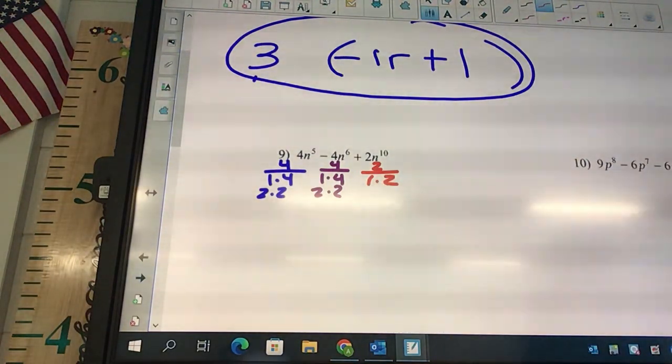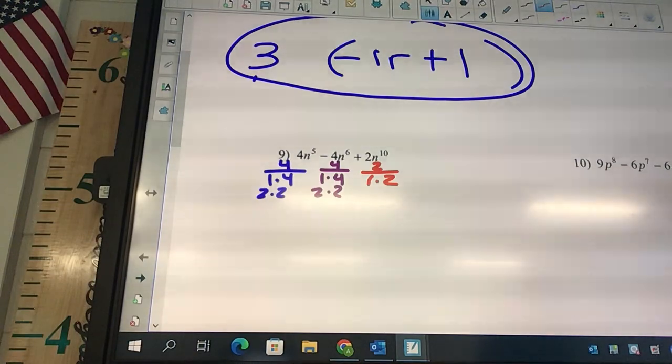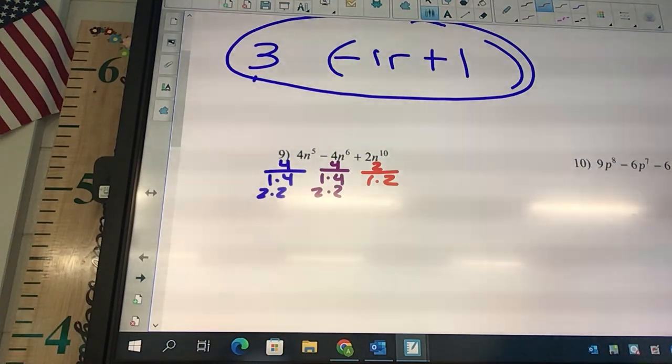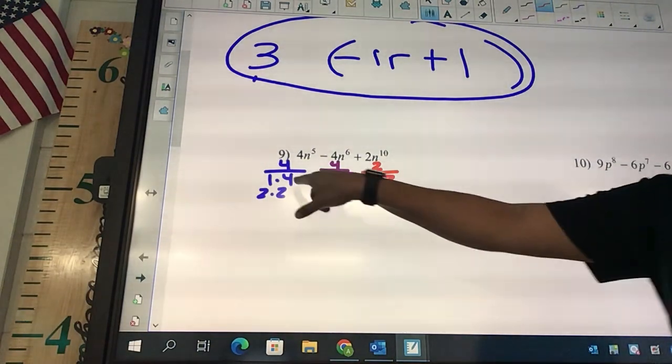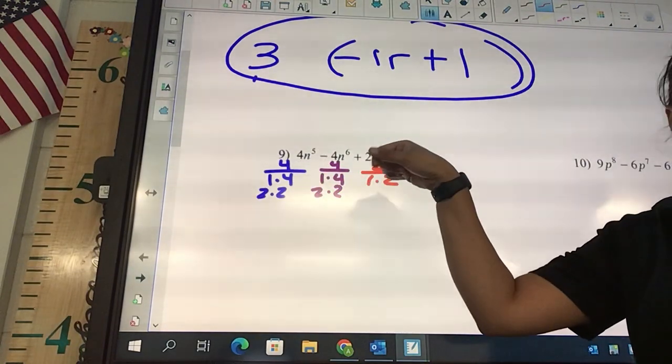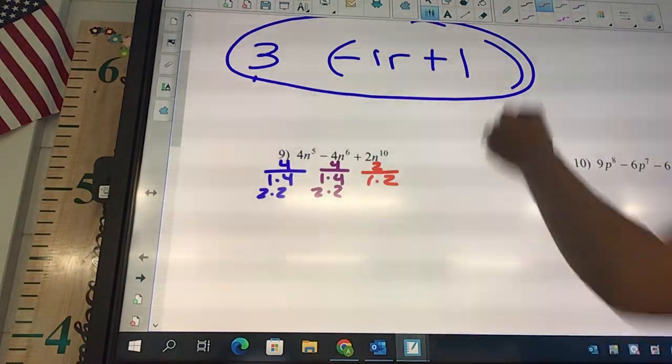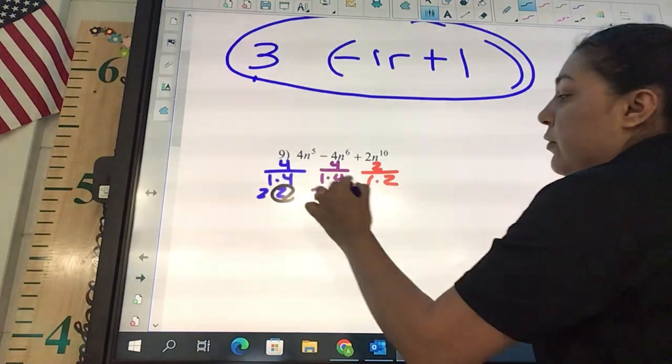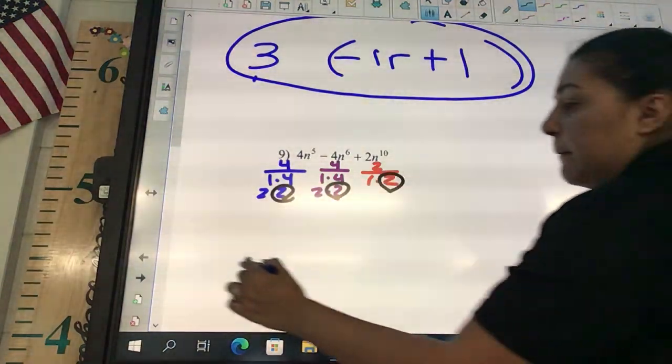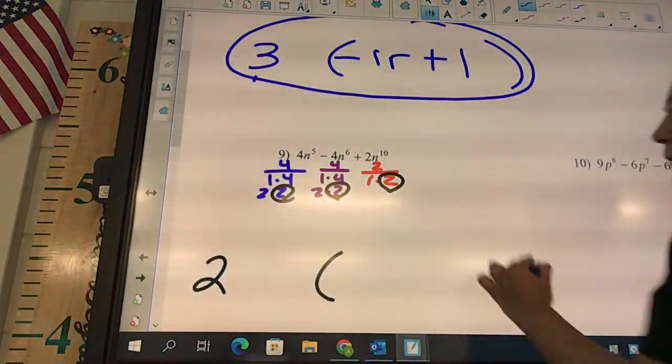What is the biggest number you can take? It's got to be from all 3. Yeah, and it's going to be 2. Okay, so if this one had, like, this has a 4 and 4, but this guy does not have a 4. You cannot take a 4 from there. Okay, so we got a 2 for each. So we can put a 2 on the outside.